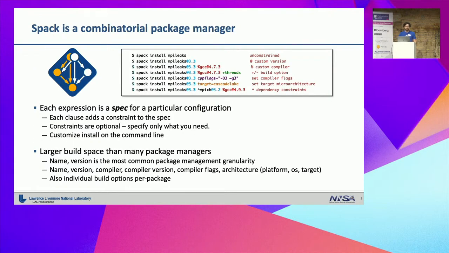combinatorial package manager. Really the relevant thing for this is that the build space is more parameterized than in a lot of package managers. We're talking not just about names and versions, but name, version, compiler, compiler version, build options, per package options, etc. And the point is that that affects the choices that we have to make in what sort of solvers to use.